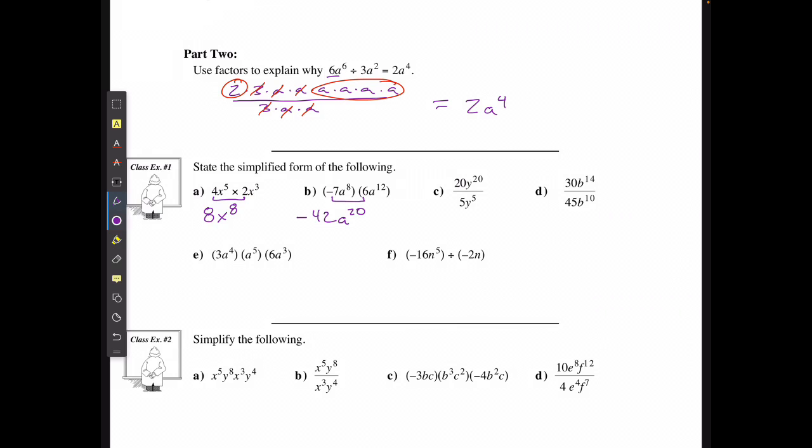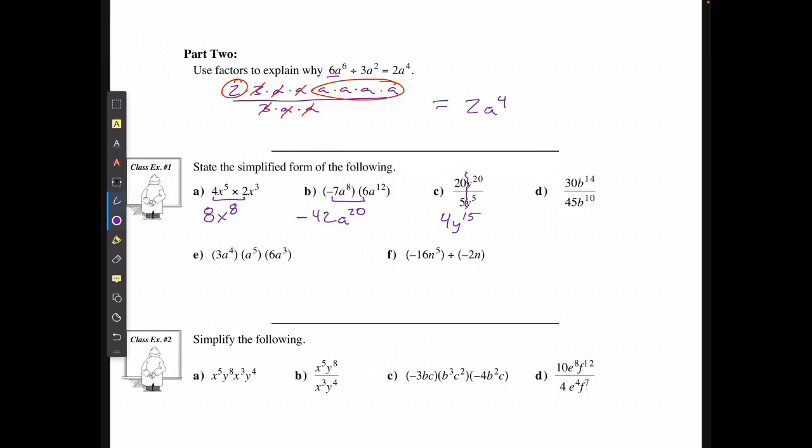When I get into these rational expressions or fractions, then I'm just going to divide the coefficients, or simplify if I can't fully divide them, and I'm going to combine the variables. So 20 divided by 5 is the same as 4. I'm going to look at this separately from the variable. y to the 20 divided by y to the 5 is the same as 20 minus 5, or y to the 15.